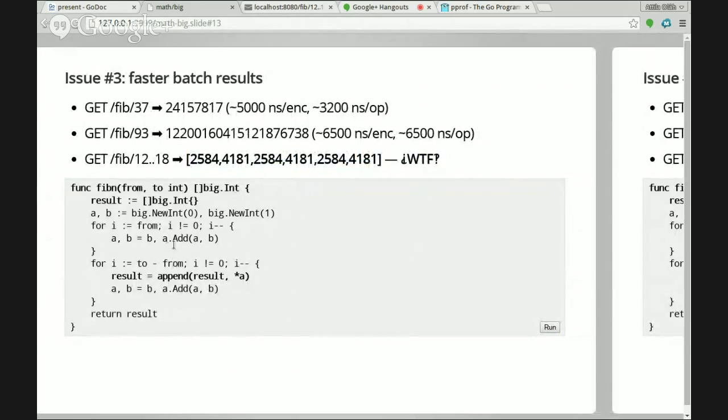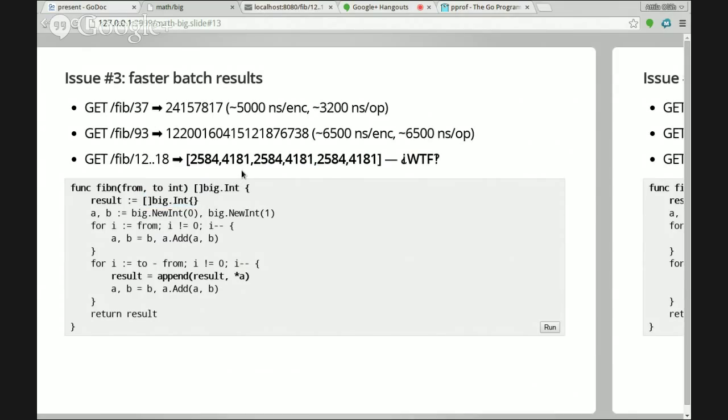That is because we keep mutating these objects, and as we increment them, even when we take a copy of them, so when we append a copy in this slice, the copy is just a shallow copy, so it will still contain the slice of words, which is what the big int contains, so to speak, its digits.